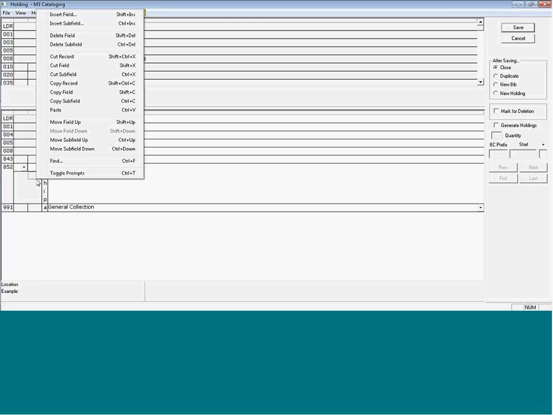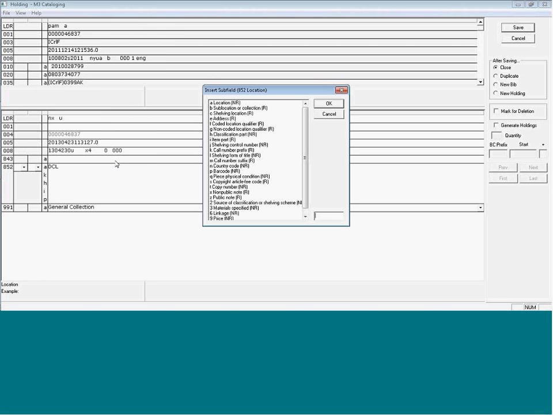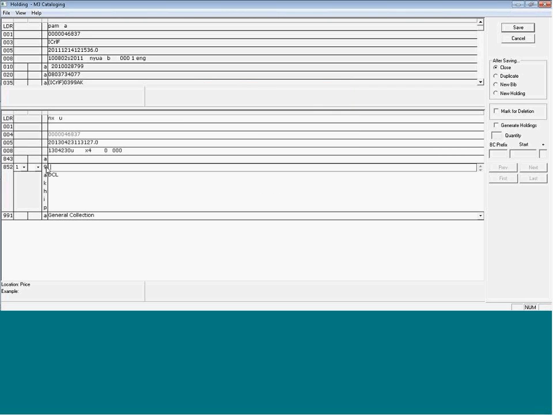The thing I always want to put in is the price. Okay, subfield 9. And again, it doesn't matter where it is in the field, but at least in the program it goes in as a lowercase p, and then the number, and then USD or CAD if you're Canadian, or whatever you're using.